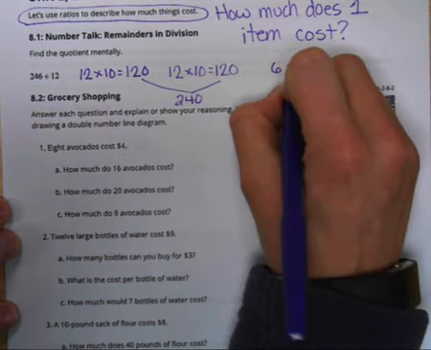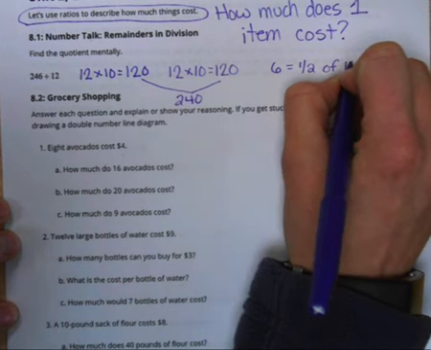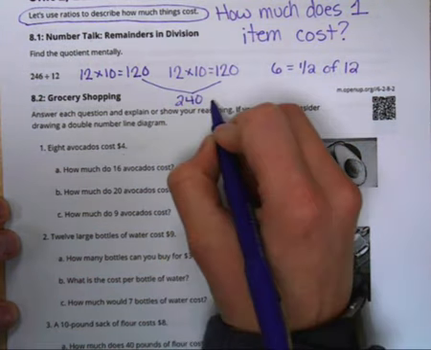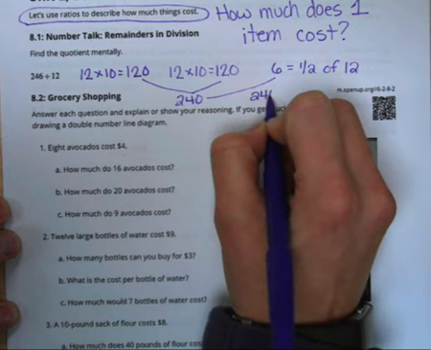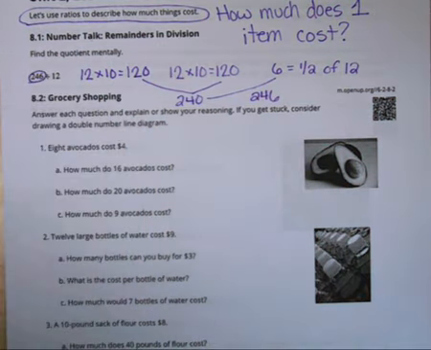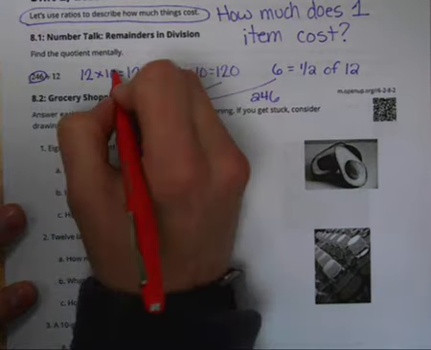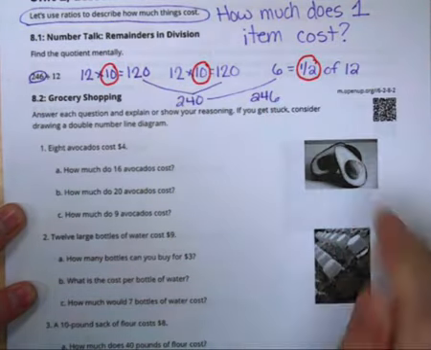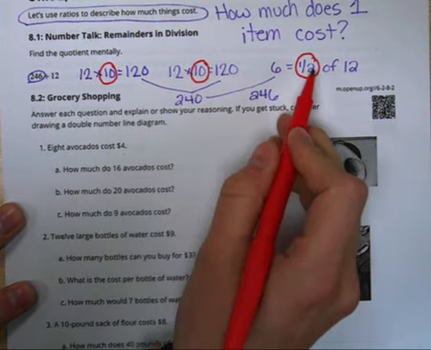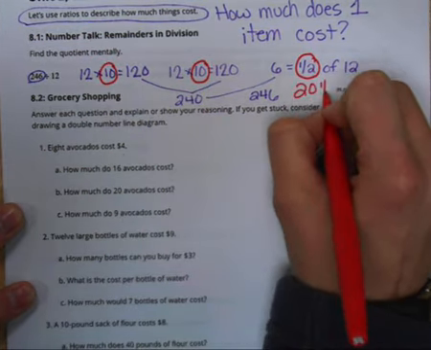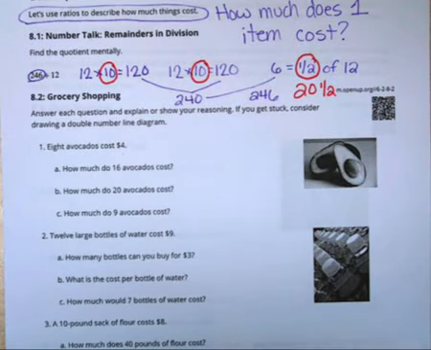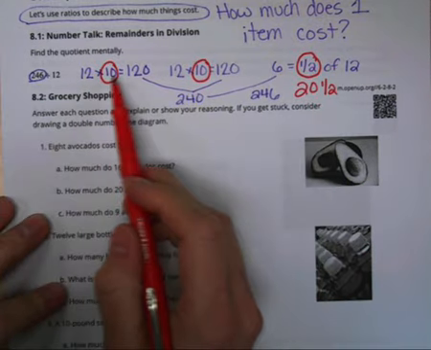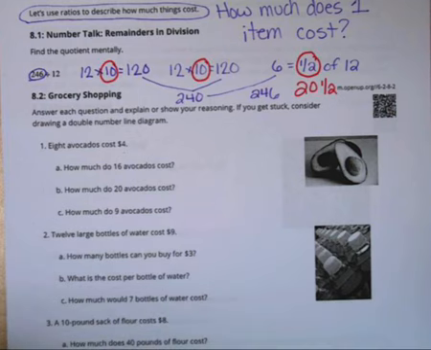Well, 6 is half of 12. So altogether that gives us our 246, which we decomposed to make into easier numbers. We're figuring out how many groups of 12 that would be. We had 10 groups here, 10 groups here, and then half a group here. So altogether we have 20 and a half groups. Our answer for that question would be 20 and a half. It seemed a little bit scary at first, but if we use simple knowledge of what we already know to make it easier, it really wasn't too bad.